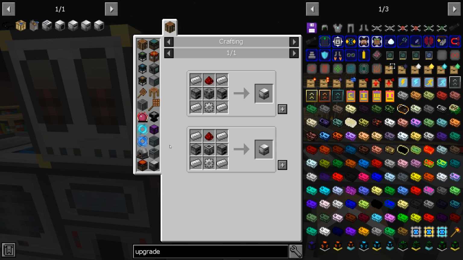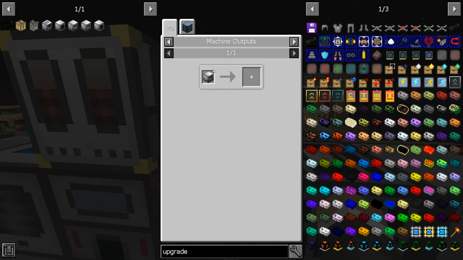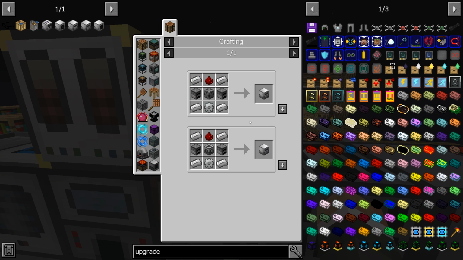You can then go ahead and pump that latex into a latex processing unit, and that latex processing unit will then turn that latex into tiny piles of dry rubber that you can then craft up and smelt to get the normal rubber required to make things like the material Stoneworks factory. We need this plastic here, dry rubber, tiny piles of dry rubber, latex processing unit. That's the chain that we're trying to make here.